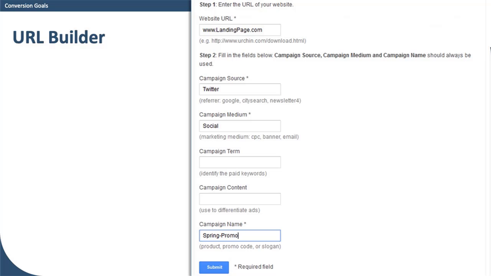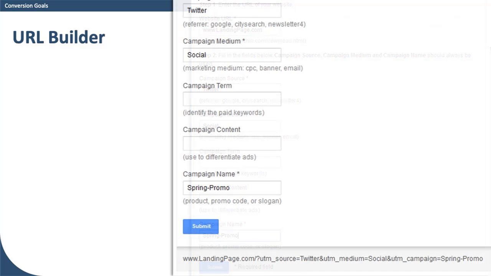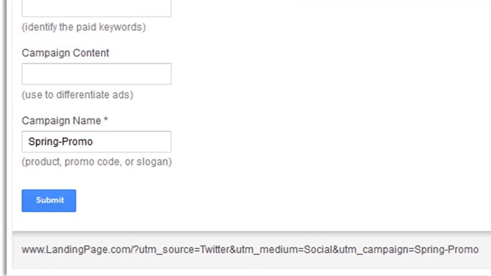which looks like this. It's a standalone page outside Google Analytics that anyone can access. And as an example, for a link in a tweet, you can enter the URL for your landing page, then make the campaign source Twitter and the campaign medium social, and also enter a campaign name. When you click Submit, the URL Builder spits out a new URL.